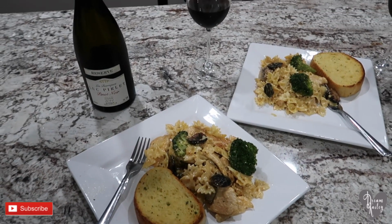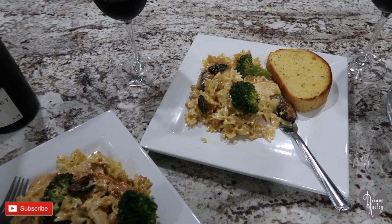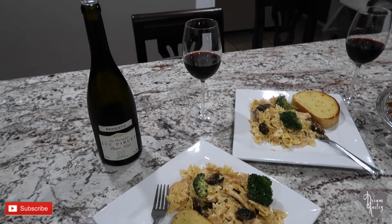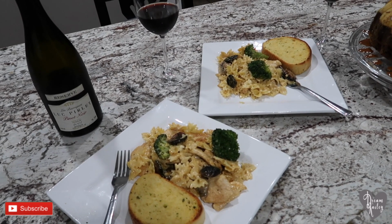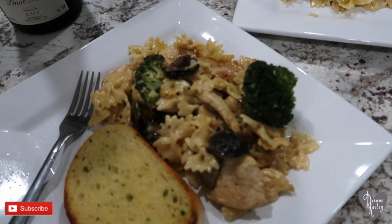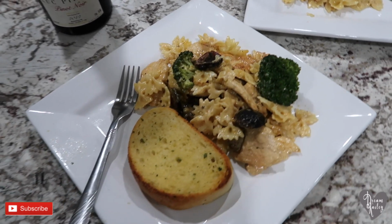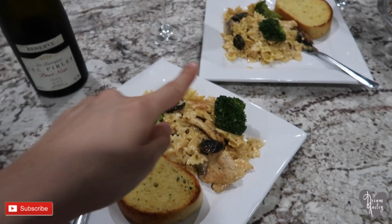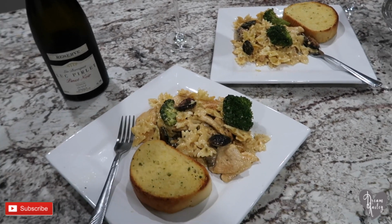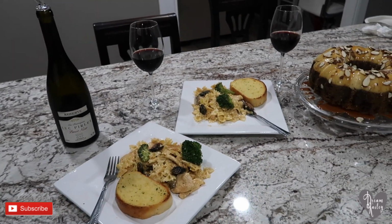But yeah, as far as why this recipe is special for us, well, Jose and I actually ate this on our first date when we were dating, and we had this at Johnny Carino's, but they closed up our local one. So I've tried to recreate it, and it tastes pretty much just like it, except for the fact that I think, if I remember correctly, the other one had artichokes, which I'm not really a big fan of. So pretty much I've replaced that with broccoli. But yeah, this is the final result, and we're just going to enjoy this and then start cleaning up.